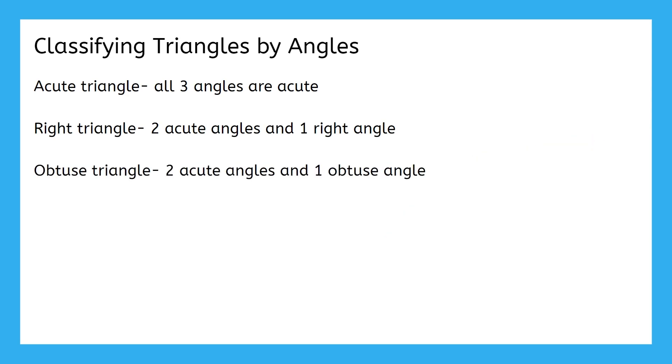These are the three main ways we can classify a triangle based on its angles. But there is one special case of a more specific acute triangle that I want to show you. In this triangle, all of the angles are the exact same, making them each 60 degrees. 60 degrees is acute, which falls into the acute triangle category. But there is a more specific name for this kind of triangle, when the angles are all equal. Can you guess what it is?